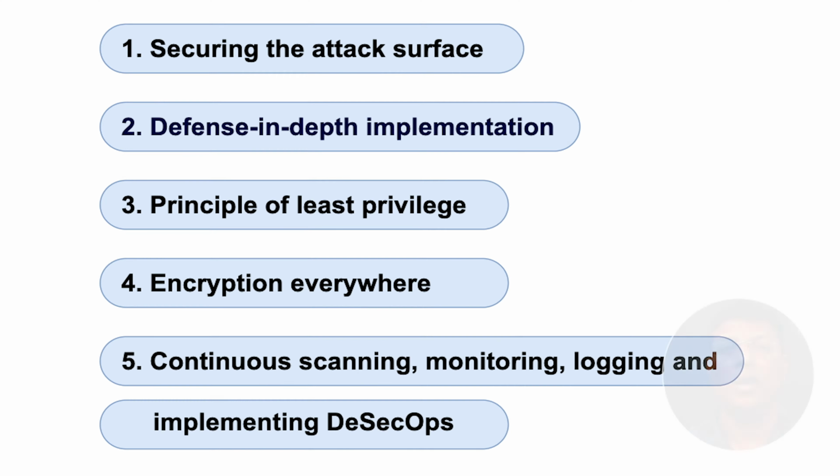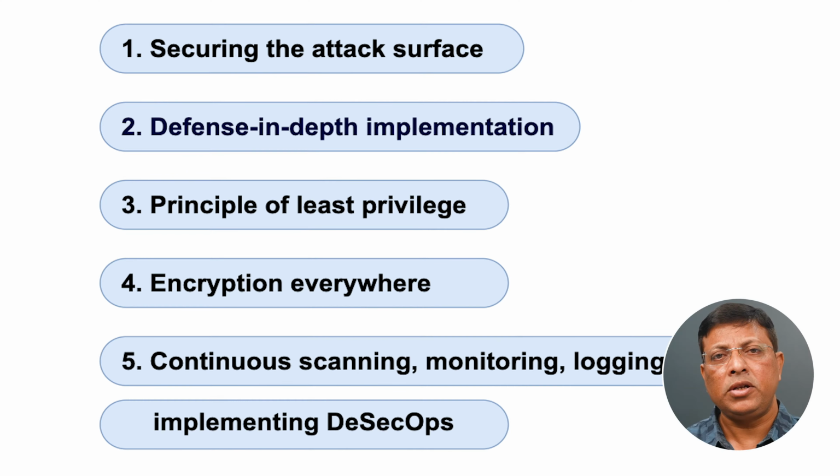Now let's understand how to secure the microservices. Traditionally, security teams have always focused on protecting the databases, network, and infrastructure layers. But with the introduction of distributed microservice architecture, the attack vector has shifted to the server side of applications. This is evident from some of the major cyber attacks which occurred in recent times. A robust security design for microservice architecture needs to focus on these five main areas.